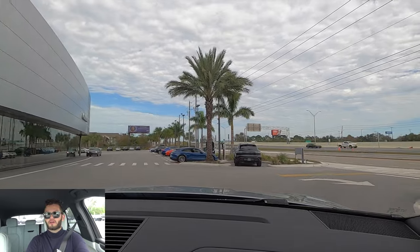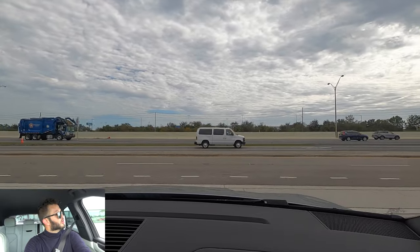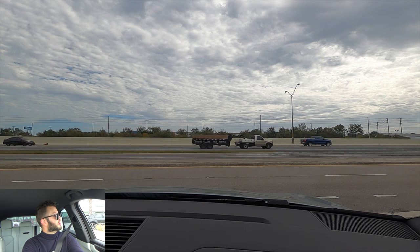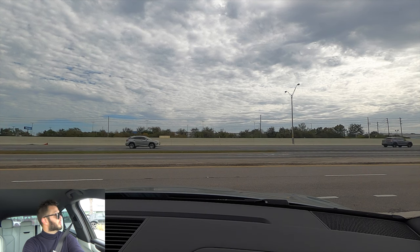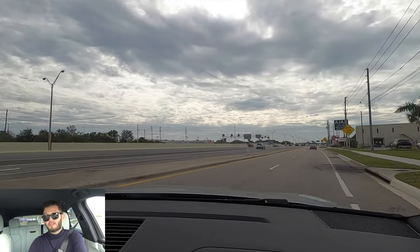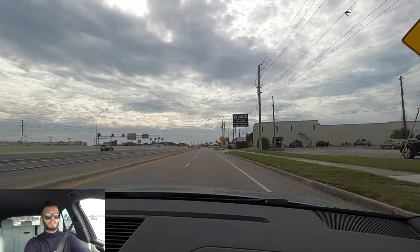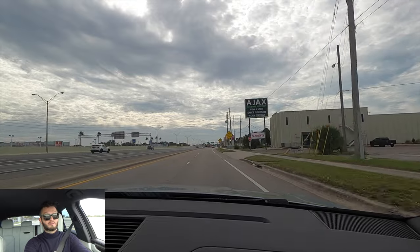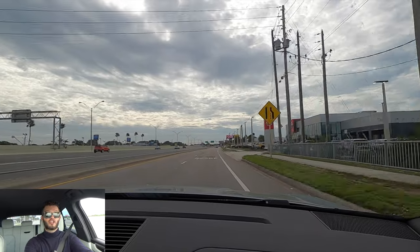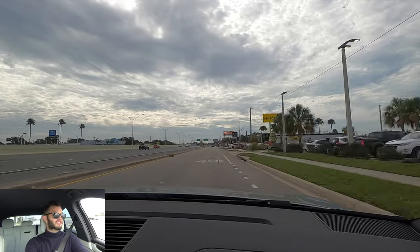434 horsepower with 405 pound-feet of torque out of this 2.9-liter twin-turbo V6. In sport mode you go under seven inches of ground clearance — the only trim that goes that low — which makes it just a little bit more agile. You're getting a quarter mile at 12.7 seconds. Overall it is a great bargain, especially when you option the chrono package, which does shed about two-tenths of a second — though it's not a huge difference.